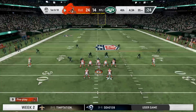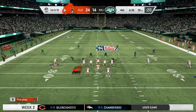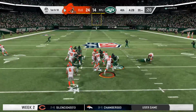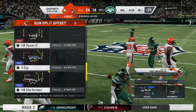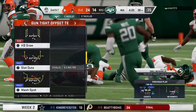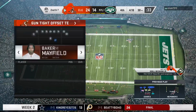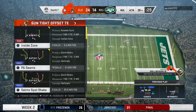So signs of life in what's been a dormant offense in this second half. Here's 1st and 10. Running with Hunt here out of the shotgun. 3 yards on the pickup there, and it'll be 2nd down. Offensively with the lead, you want to run the ball, keep the clock going, but you also want to still kind of be in attack mode too, right? So how do you do that and not come back on your heels?